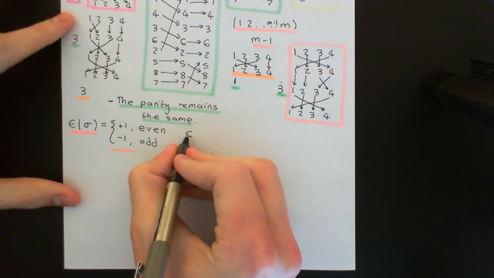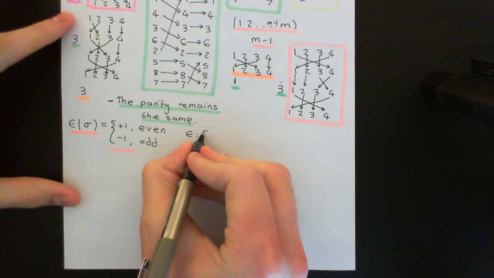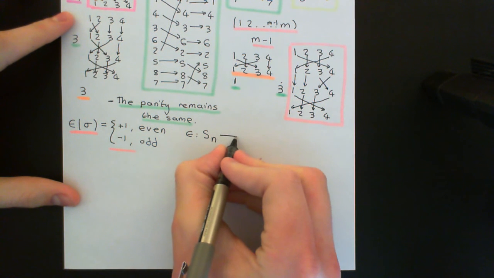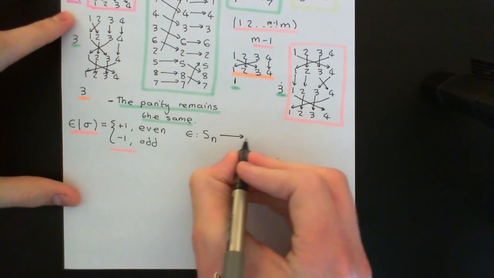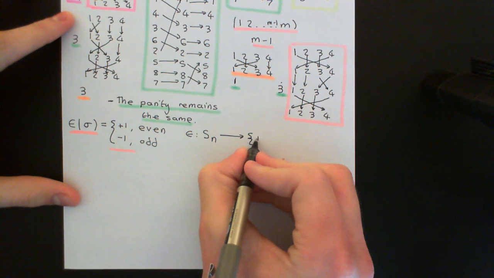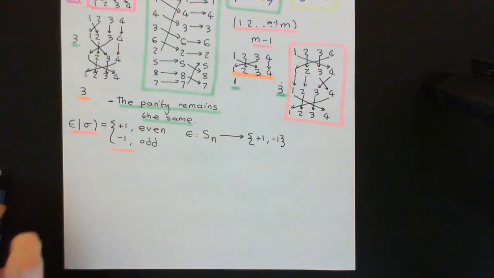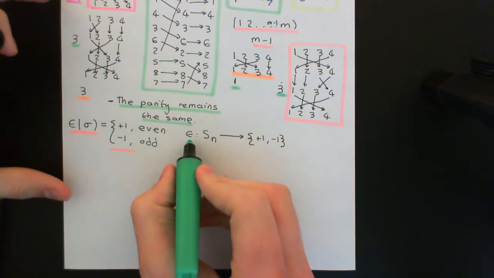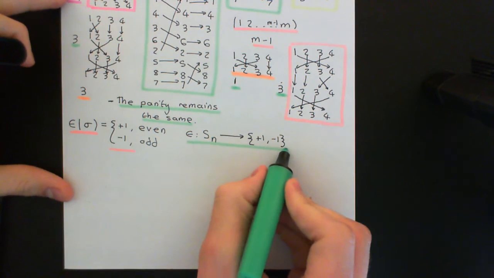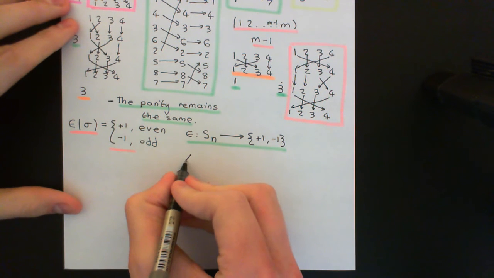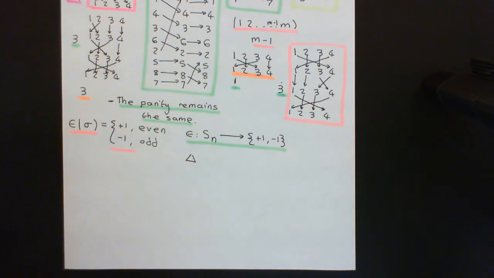So writing this out over here as well, the sign mapping will take every element of the symmetric group on the set of n elements and it will attach to it either +1 or -1. So we want to now see how we're going to define this mapping. Okay, so the way we're going to define this mapping is through a certain polynomial. Okay, a polynomial which I'm going to call delta, capital delta, like so.